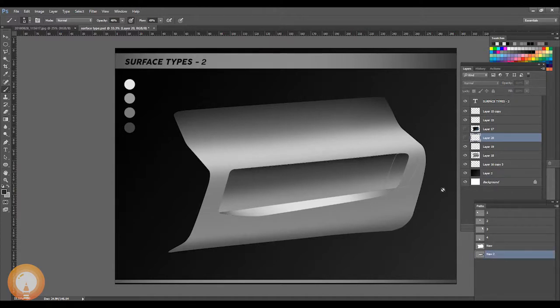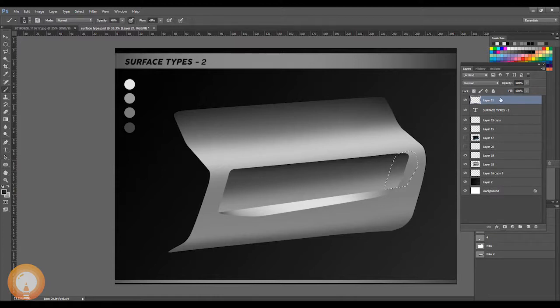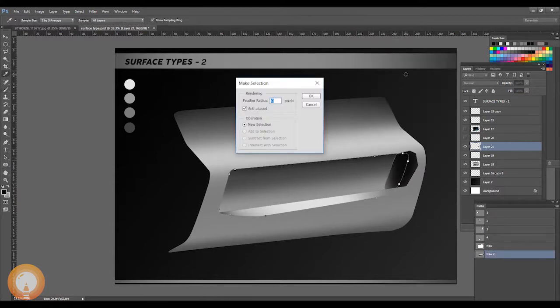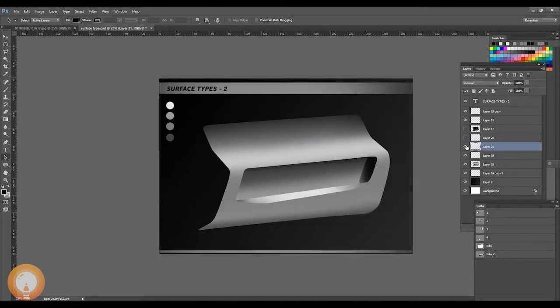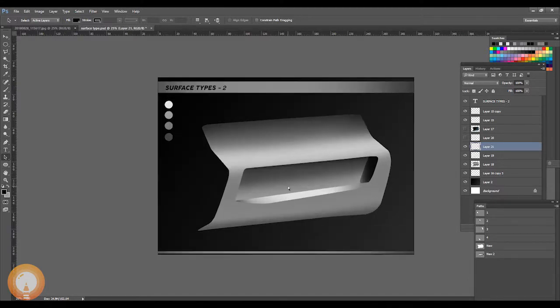Okay. Now for the third area, which is the air scoop. My layers are getting created on bigger areas. So this one I'm just gonna fill with black, but not too intense. I want my black to be deeper inside and brighter outside, like in the real world, something like that. Now like I said, this outline we can use to cut out the remainder of that area. Ctrl Shift I, select inverse, delete. That's how simple it is. And yeah, so this is basically how it should be done.